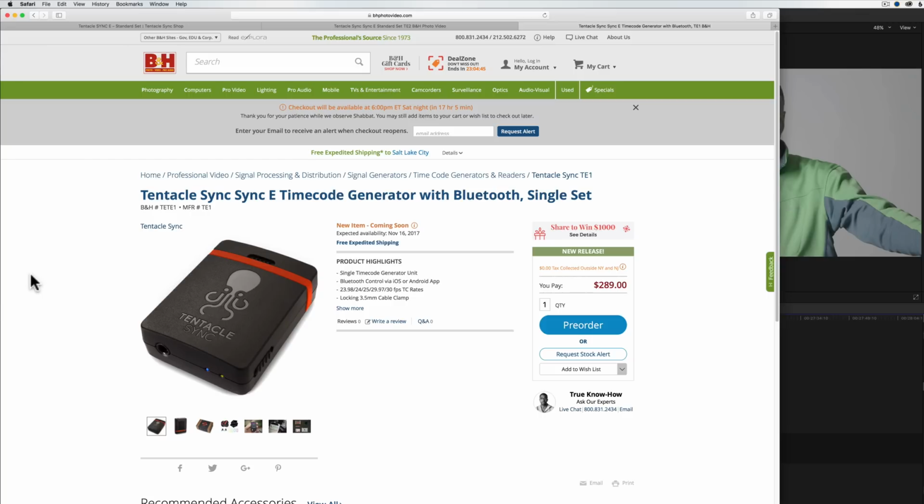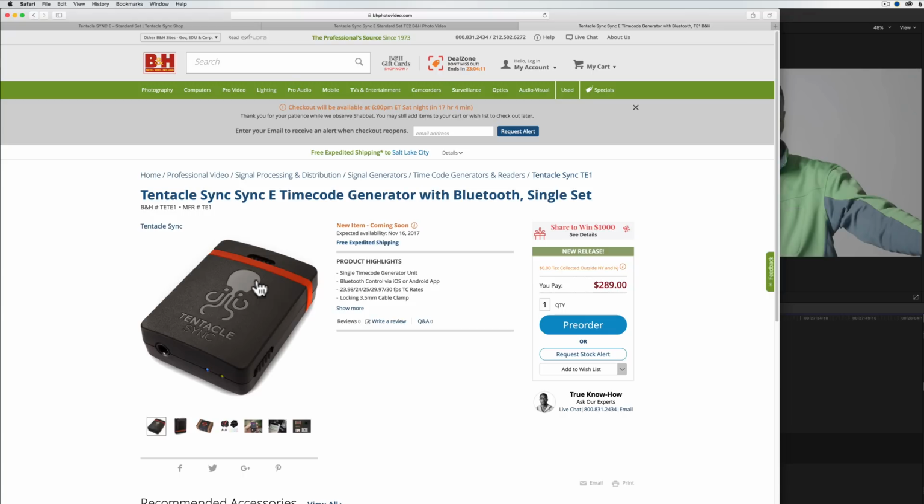And from my experience with the original Tentacle Sync, this is going to be every bit as reliable and every bit as effective in having a tiny little timecode generator that most camera operators aren't going to balk at putting on their camera rig. And that is a very realistic consideration when you're using timecode generators. If you're acting as a sound guy and there's a director of photography, if you come up with a big metal box that they have to attach to their rig, they're going to be maybe not happy. And having this tiny little Tentacle Sync makes it a pretty easy sell.